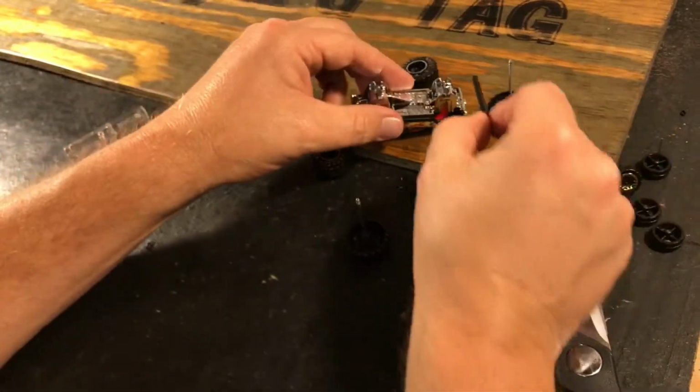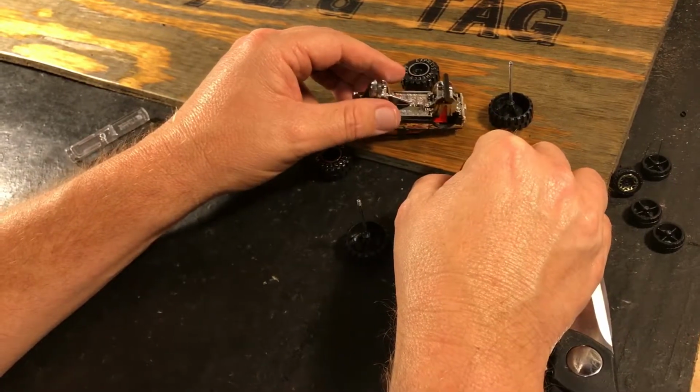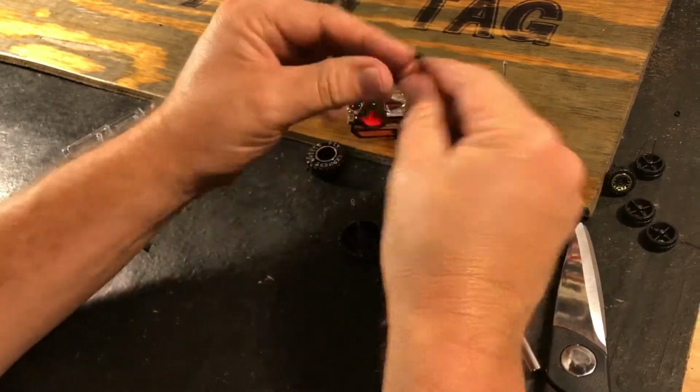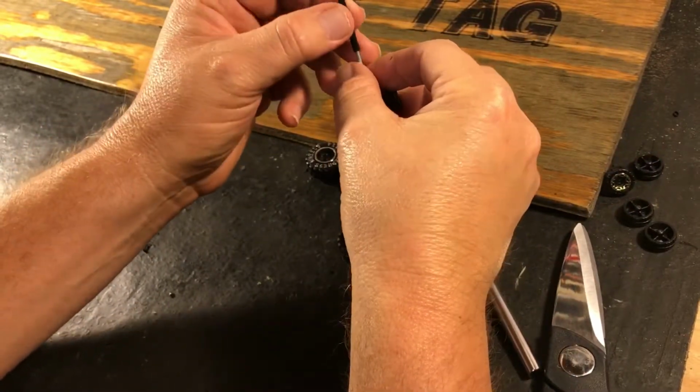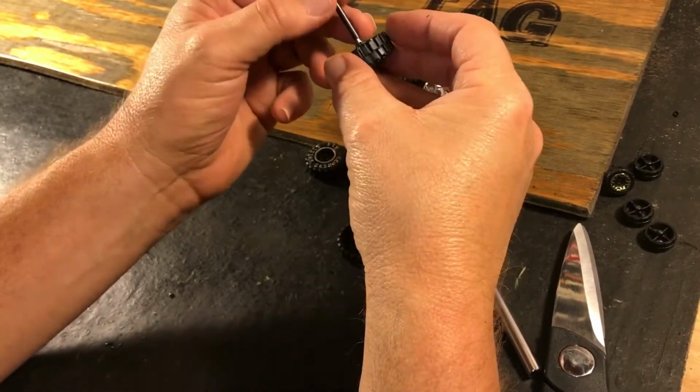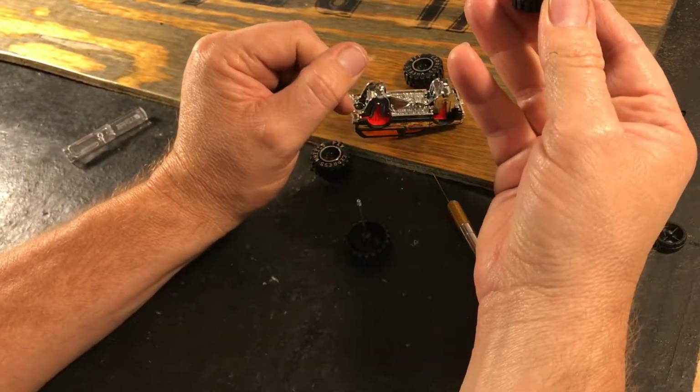We're going to make another one, and we're going to glue that down. And once we get that glued down, our axle will just slide in. And we should be good to go.